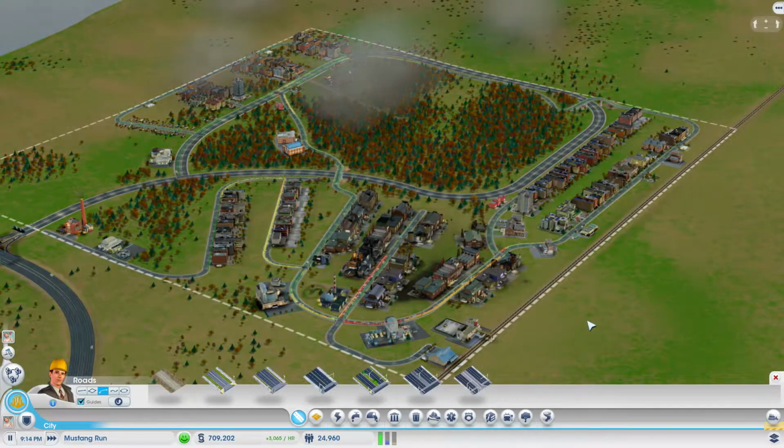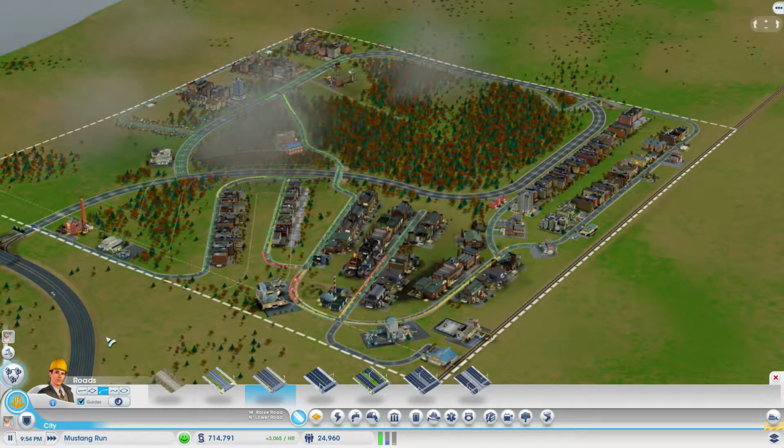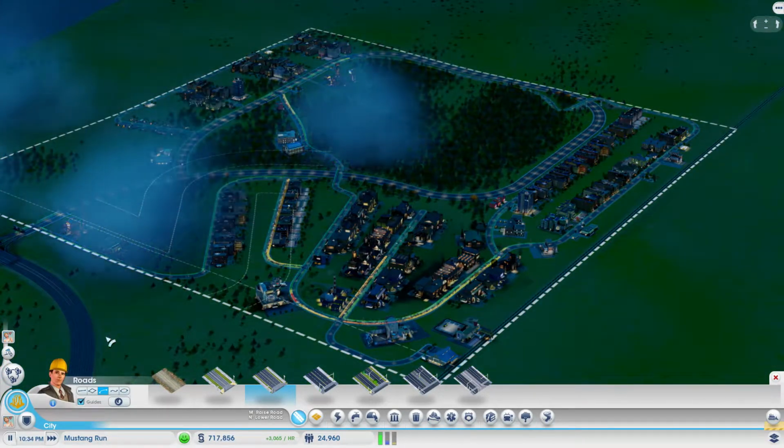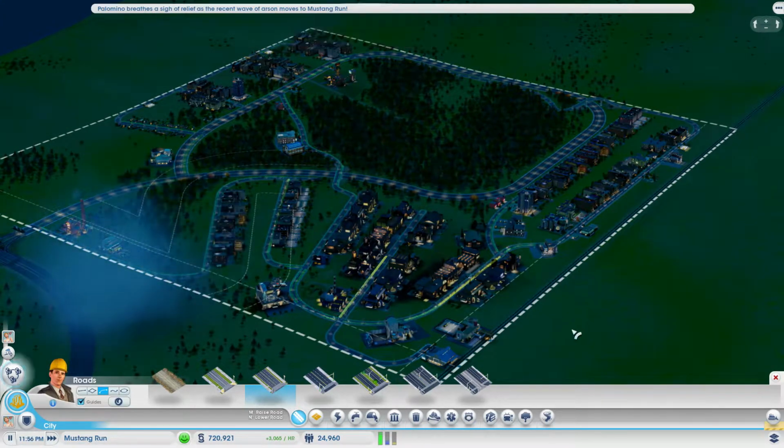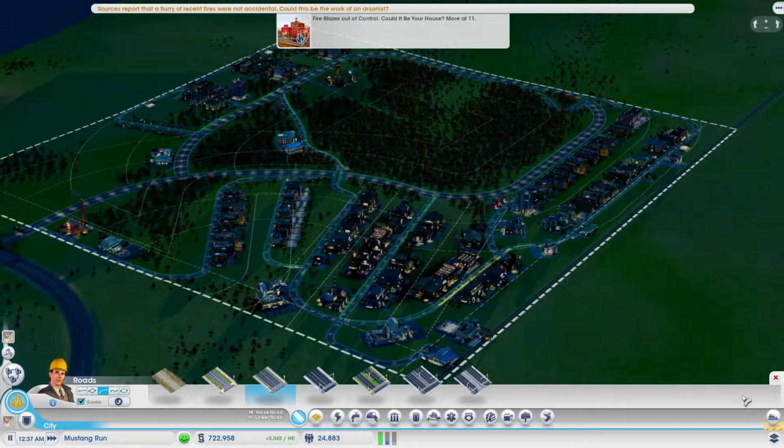But it's this bottom industry area here where I have the Port Authority in the corner here at the bottom right. And then my big hospital is on the other side of that curved road.